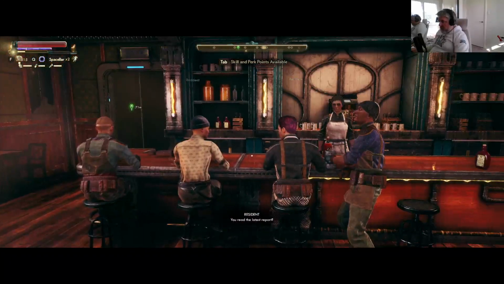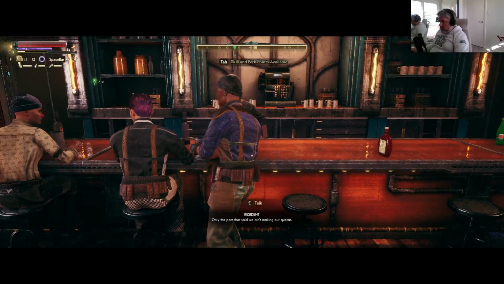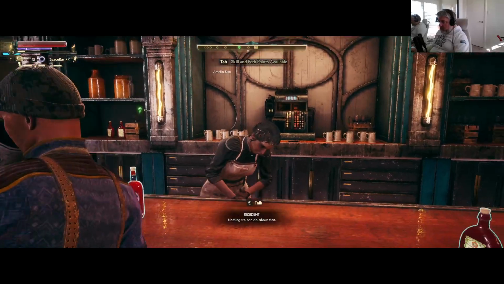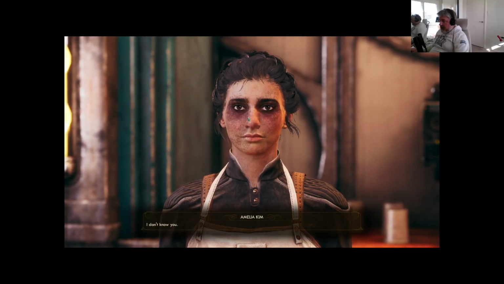You read the latest report? Only the part that said we ain't making our quotas. If only McDevitt's folk hadn't abandoned us, Cannery could use those extra hands. Nothing we can do. I don't know you. Whoa, look at her face.